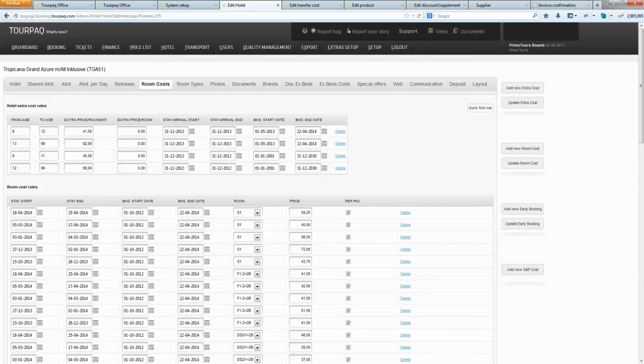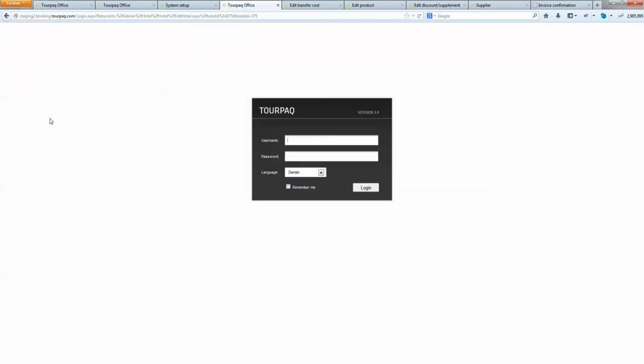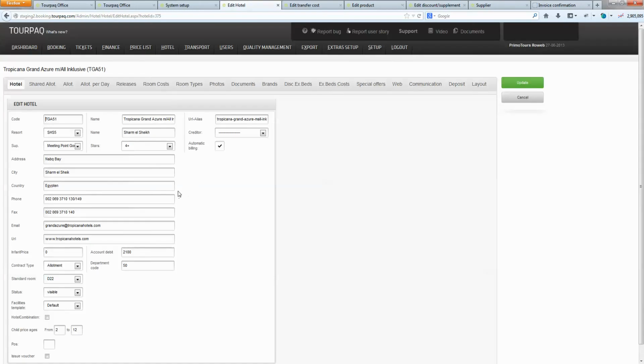We do this by accessing hotel, and we set up the creditor. In the creditor drop down we check auto billing, and we also have to fill in the account debit and department code.